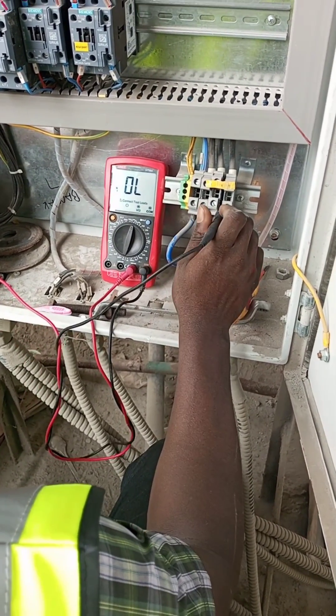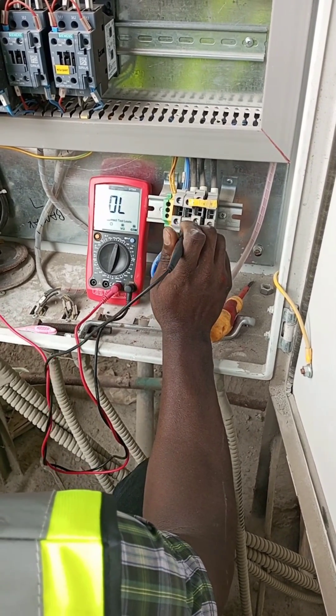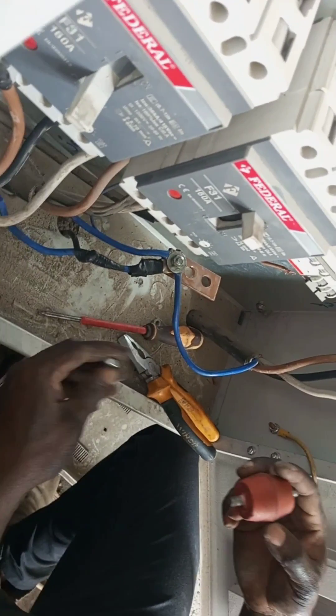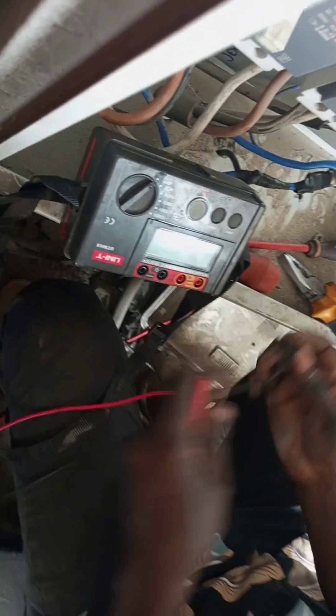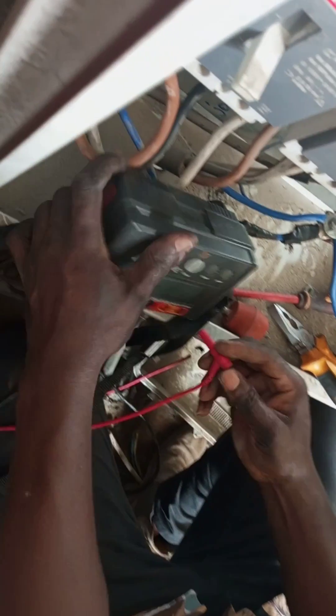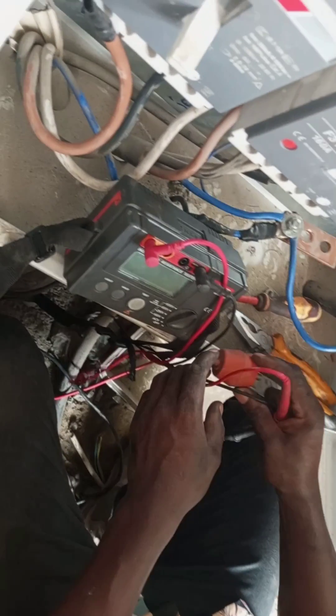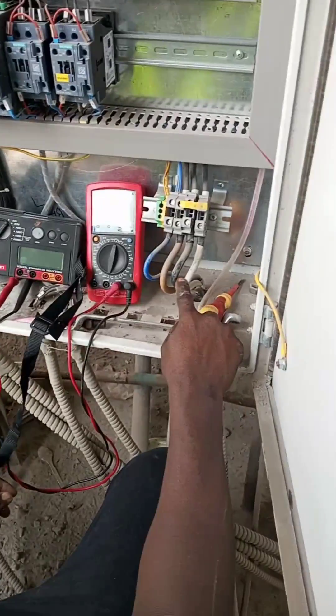It was confirmed there was a leakage between Line 3 and earth — a potential culprit for the high consumption. We knew there was a problem, but where exactly? Knowing there is a fault is one thing; finding and solving it is another. We disconnected all the motors from the main line, but the problem was still there. This narrowed the fault-finding to the main and sub-main distribution cables — the problem was not coming from any of the motors.